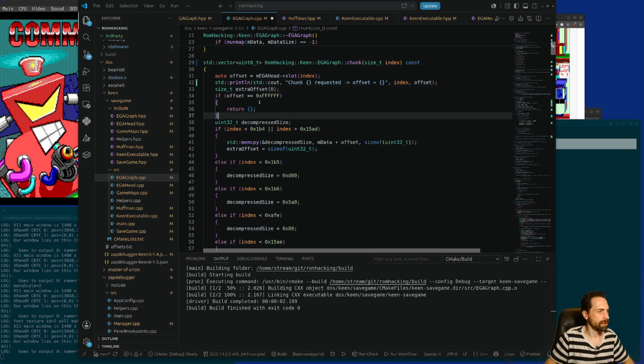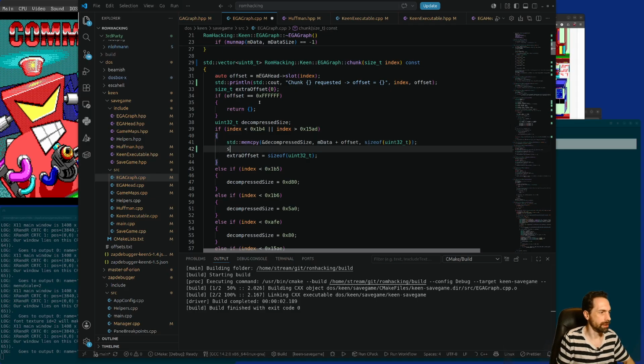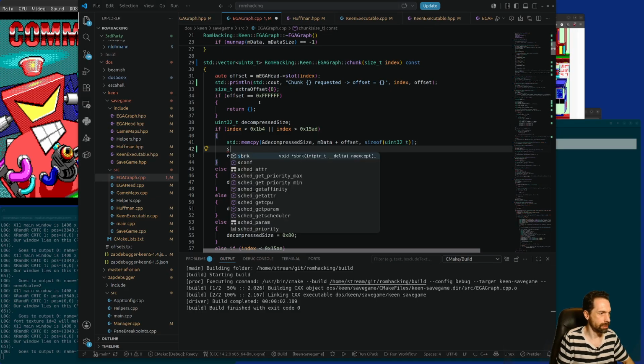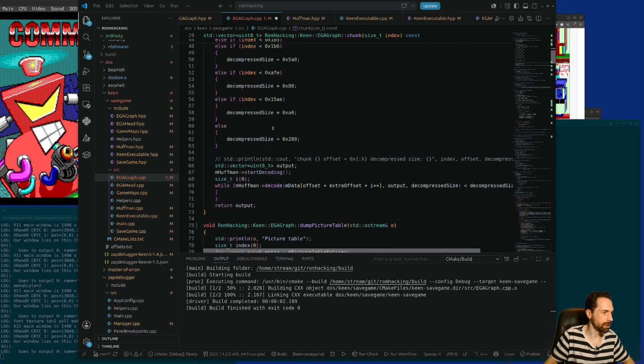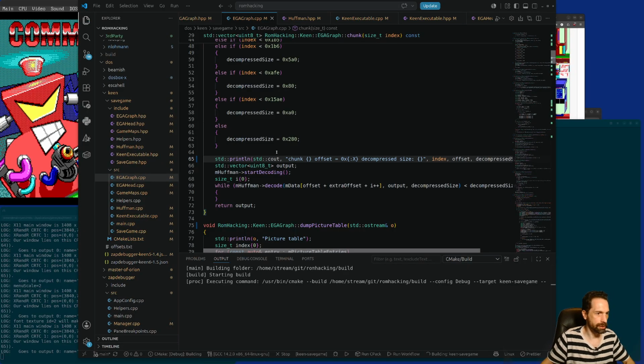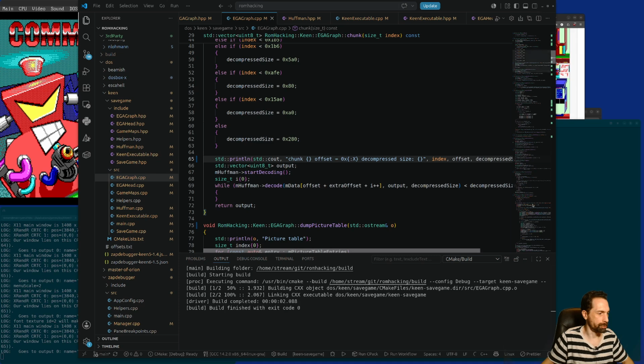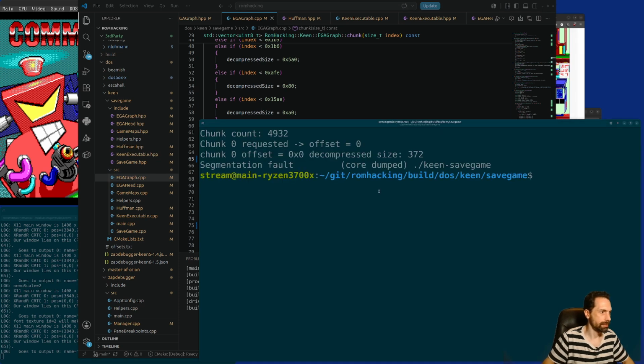Offset is 0, so this doesn't trigger either. Let's see if this works. Right, so now we know the decompressed size. Okay, so let's print out a decompressed size by doing this, which I had from previous testing. 372.